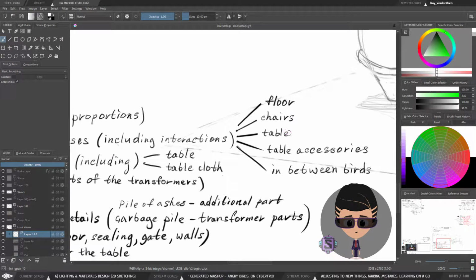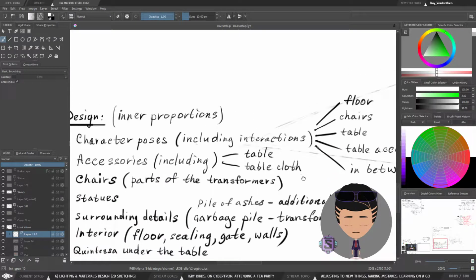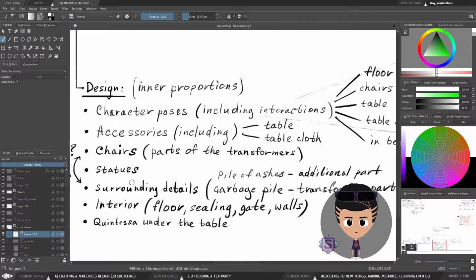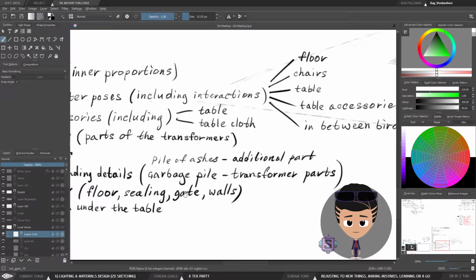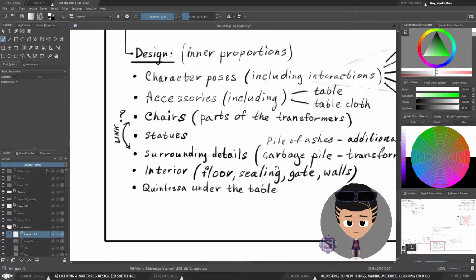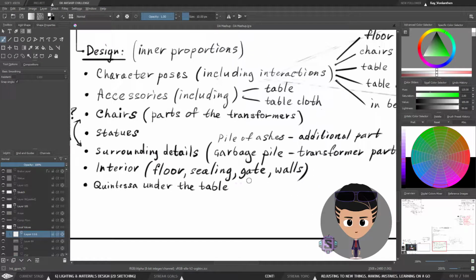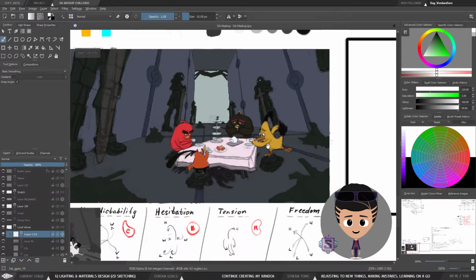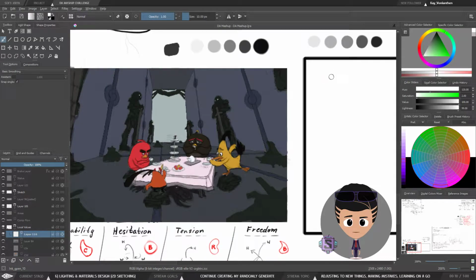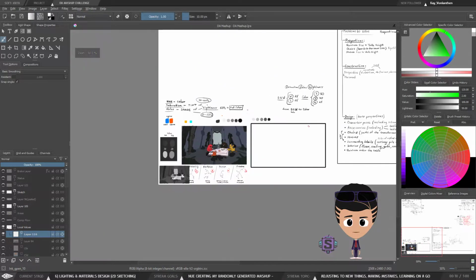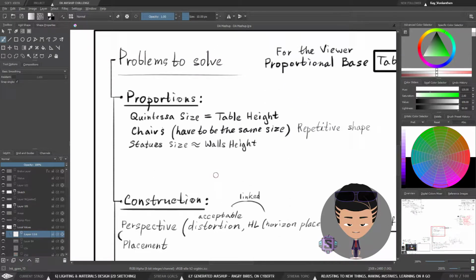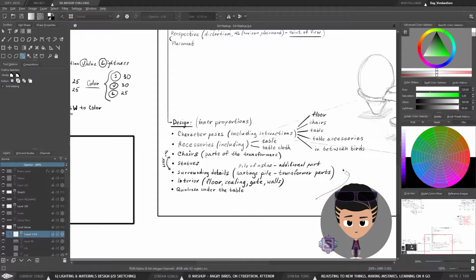We have floor, chairs, table accessories, character poses, accessories including table and tablecloth, chairs, statues, surrounding details, garbage piles, transformer parts, interior floor, ceiling, gate, walls, Quintessa under the table. So for the most part, all subjects we already have, so I don't think that we need to rewrite them. Let's just copy them, it's going to be faster. Just copy everything in here.